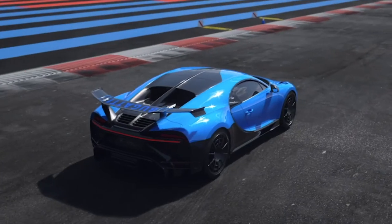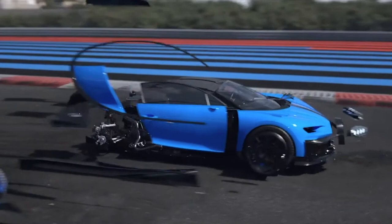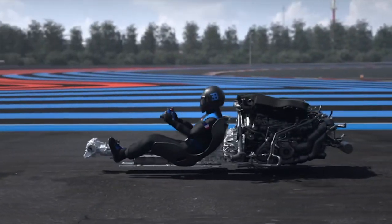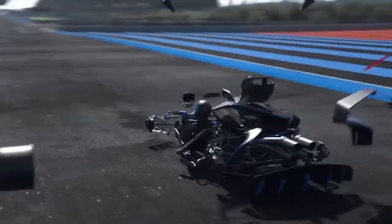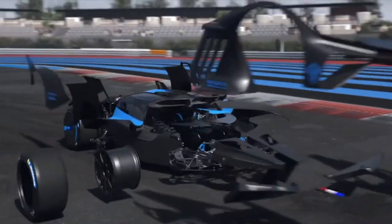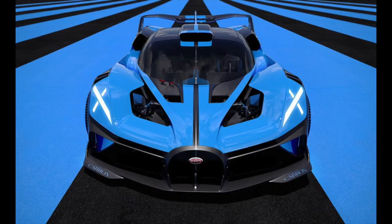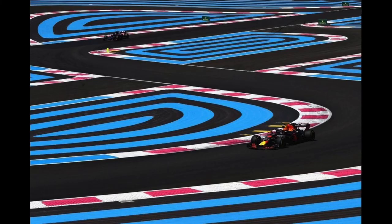So there's a lot of missing bits of bodywork, as you can see. The car is being disassembled to be reassembled, and then not exactly reassembled fully. I mean, it's missing half the body. Sort of missing a lot of stuff. There's like weird holes, and I'm not so sure they're functional. Looking at the headlights, there's a big X, which, as you know, the headlights are considered the eyes of the car. And in a cartoon, if you have a big X over the eyes, that means it's dead. They also happen to render the car at the very confusing Circuit Paul Ricard.